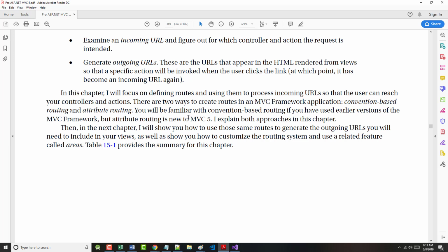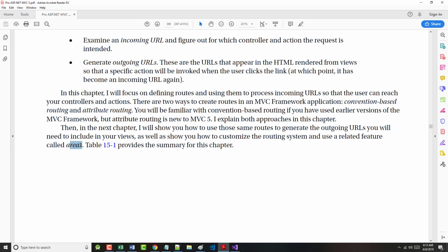Attribute routing is new to MVC 5, and both of these are explained in this chapter. I'm going to give what would probably be considered a more high-level overview of these in this chapter. Then in chapter 16, we'll talk about how to use those same routes to generate outgoing URLs.